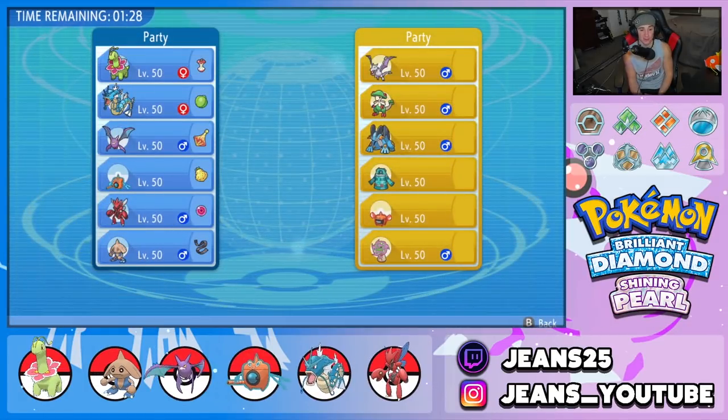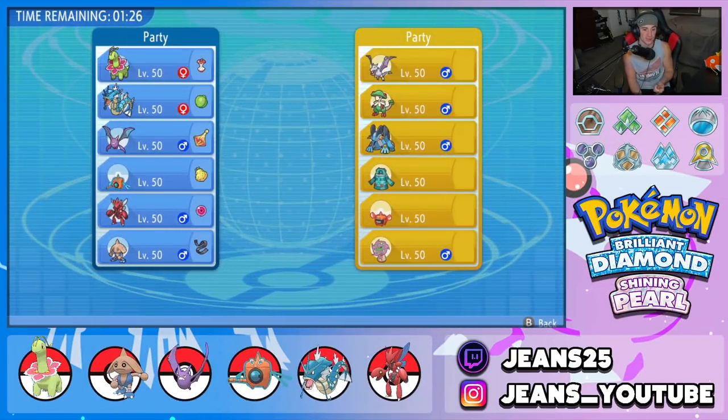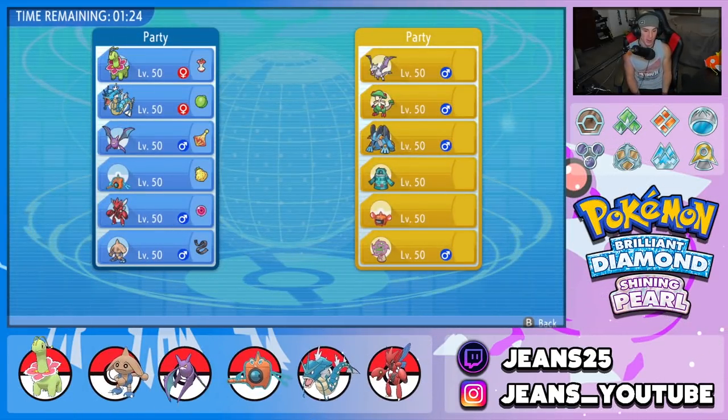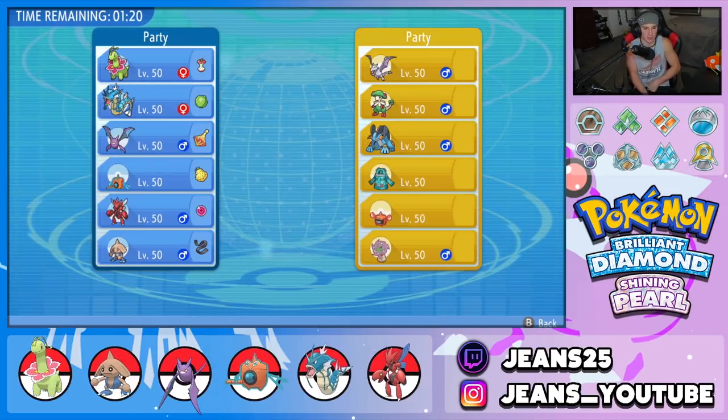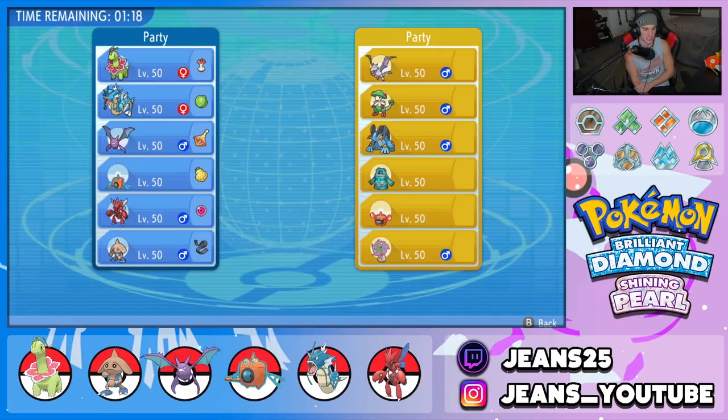But first battle, we're going up against a pretty cool team. He has Aerodactyl, Breloom, Swampert, Bronzong, probably for Trick Room, Rotom-Heat, which I think we definitely have to watch out for. That's a scary mon up against our team. And then he has Spiritomb as his last Pokemon.